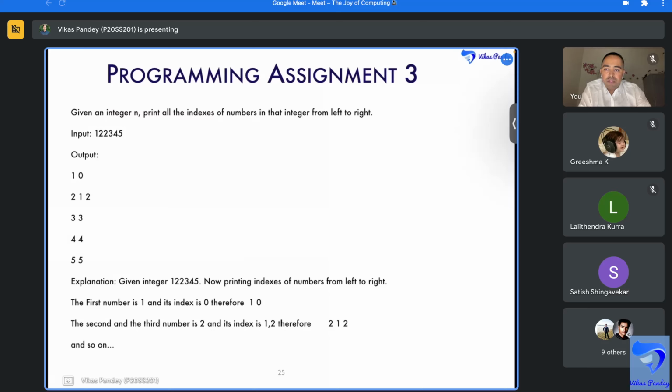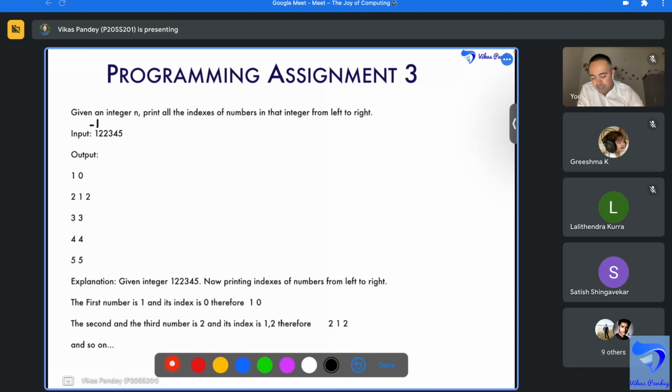Input, like we have 1, 2, 2, 3, 4, 5. 1 is occurring once, 2 is occurring twice, 3 once, 4 once, 5 once at different positions. So first we have to print the number and then its index, like 1 at index 0, then 2 at index 1 and 2, then 3 at index 3, 4 at index 4, and 5 at index 5.